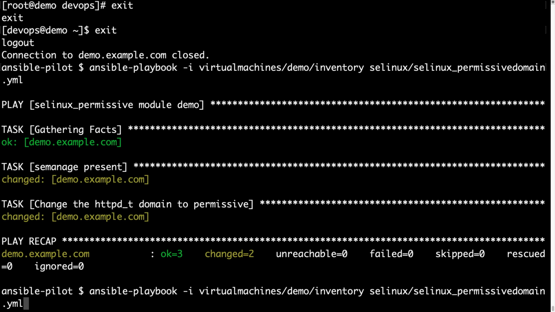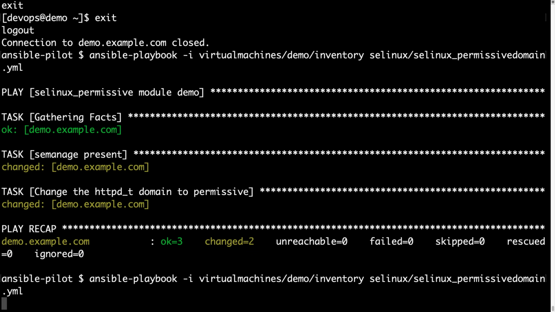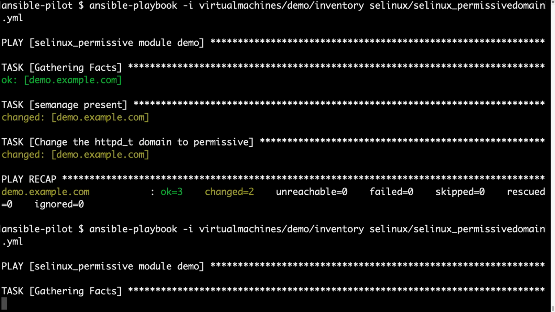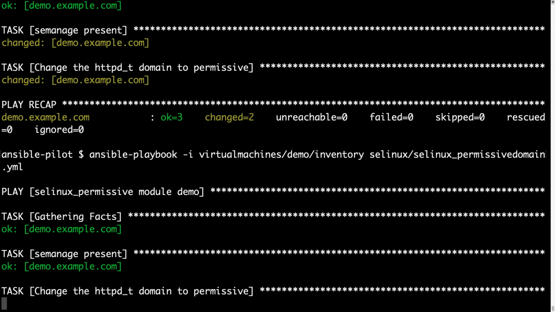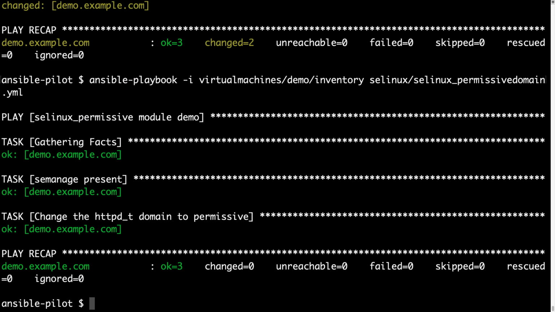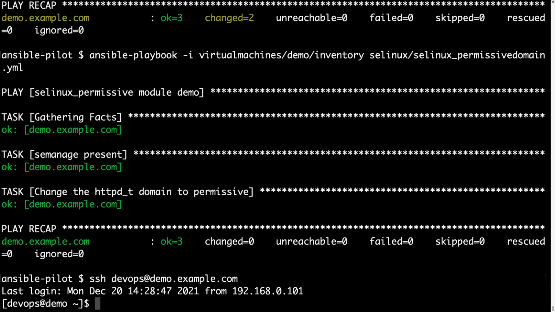So if we run again the same playbook, we are going to have OK status, which means that the module is going to verify the status of the package that needs to be installed and the permissive domain. And here we go. We have 3 OK status, but let me double check manually on the console.